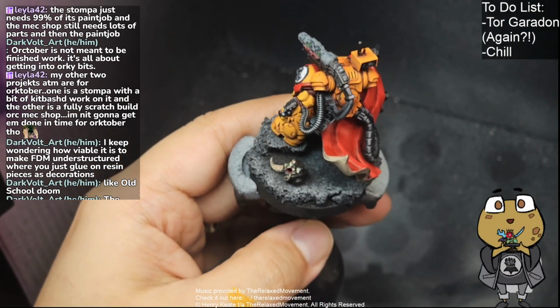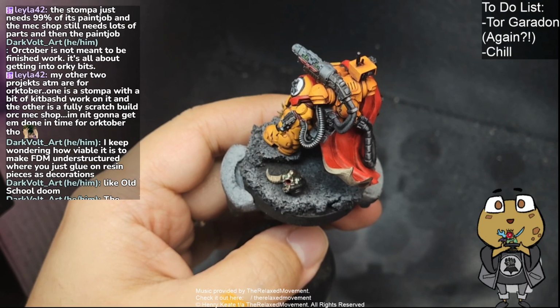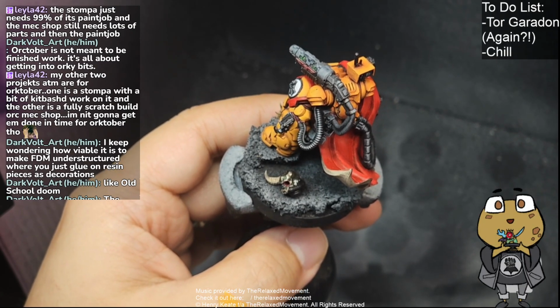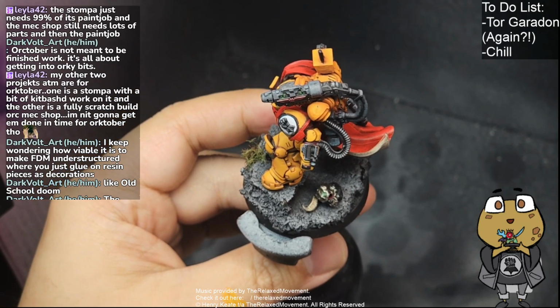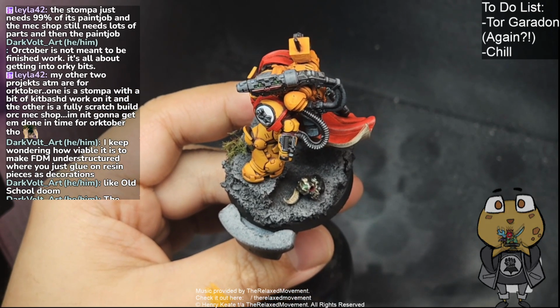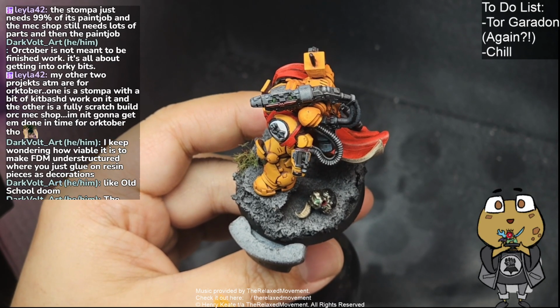Orktober's not meant to be finished work, it's about getting Orky bits. That is true. The Stampa needs 99% of its paint job, and the mech shop still needs lots of parts and then the paint job. But yeah, like we just said, it's great that you've started some really cool projects.